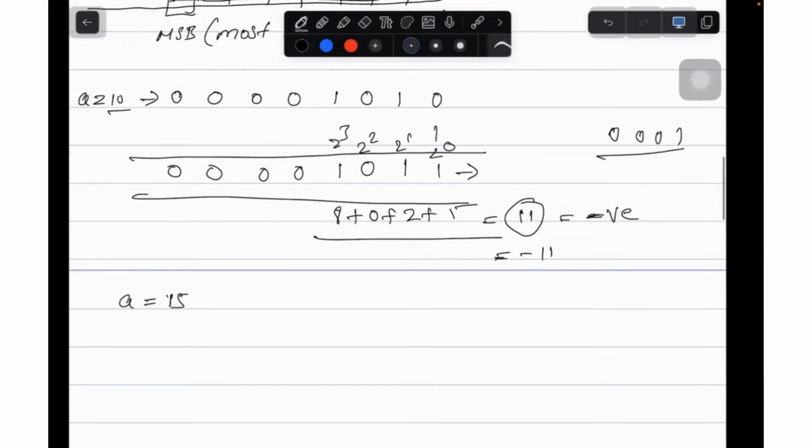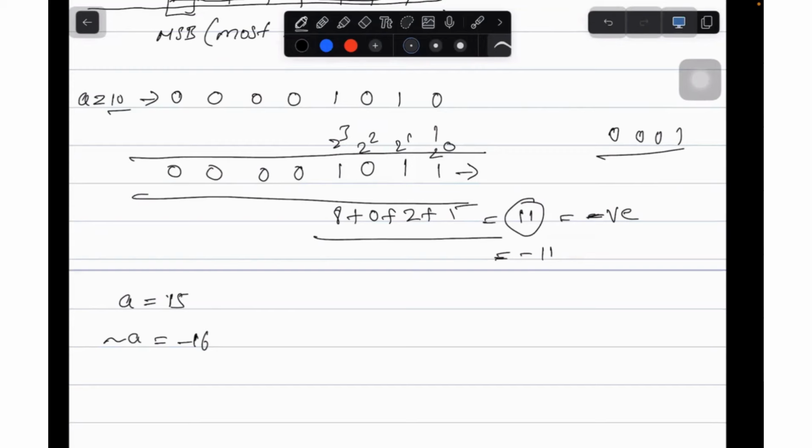Now if I perform negation on it, what would be the value that you will get? It's nothing but minus 16 you will get. You will get the value as minus 16. We will see it. I'll write the program and show you how I am able to get minus 16. Now let's try to convert this.